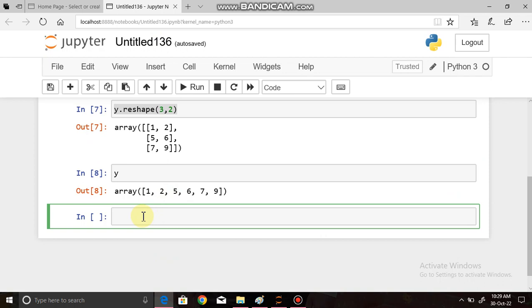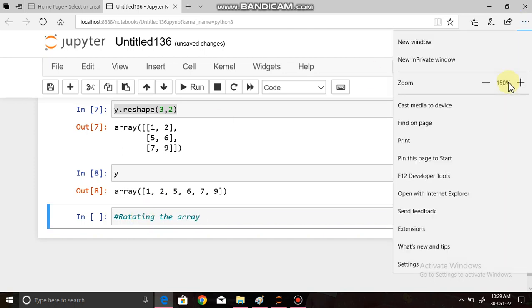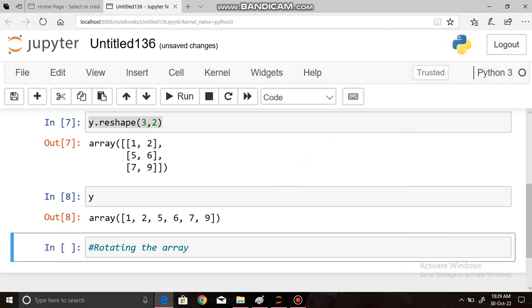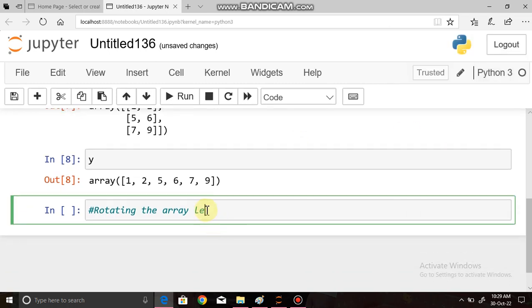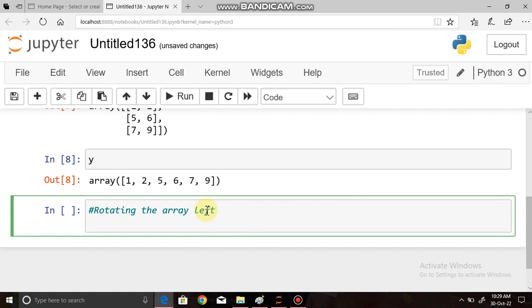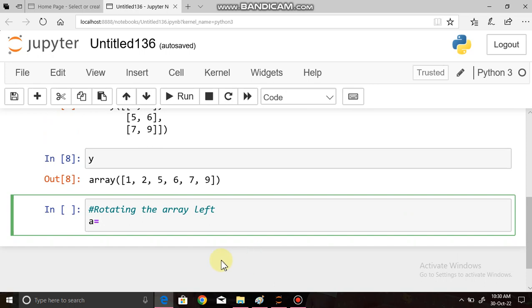I want to write the program for rotating the array left. I'll take another variable a, and the array is actually y, right?